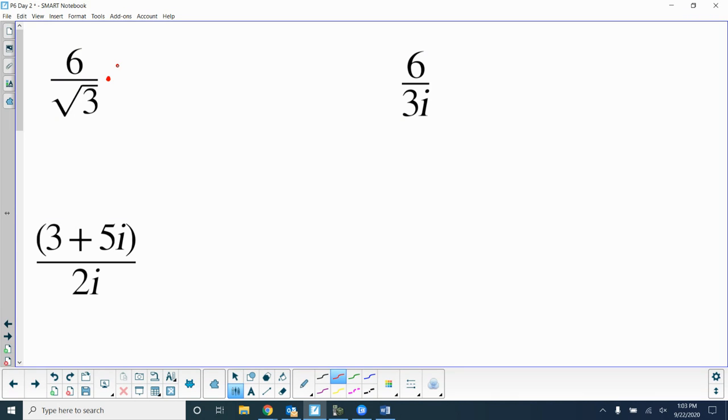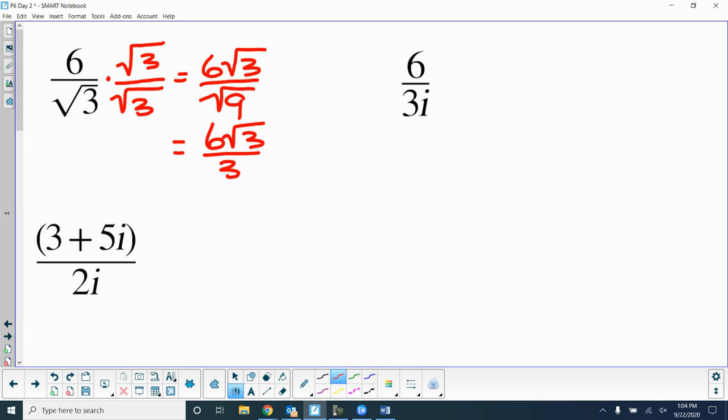I have to take this radical 3 and multiply the fraction by radical 3 over radical 3. That's like multiplying by 1. Anything times 1 is itself, so it's just going to look different, but we're not really changing it. 6 times the square root of 3 is just that, 6 times the square root of 3. And the square root of 3 times the square root of 3 is the square root of 9. Well, we all know that the square root of 9 is 3, so we got rid of that radical in the bottom. That's what we want. But now I've got a 6 and a 3 that are both outside the radical sign. I can divide that 3 into the 6 and go one more step and make it 2 radical 3. So we can't leave the radical in the denominator. We rationalize the denominator and got 2 radical 3.